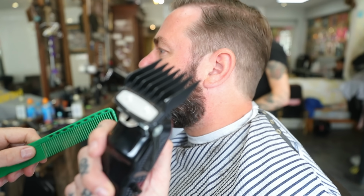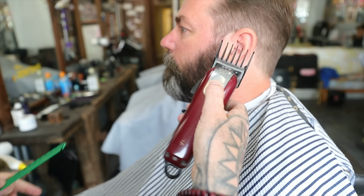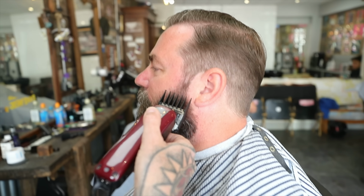Okay, so I'm going to go in with a three now. We're going to try and blend this in. I say try, I am going to blend this in.